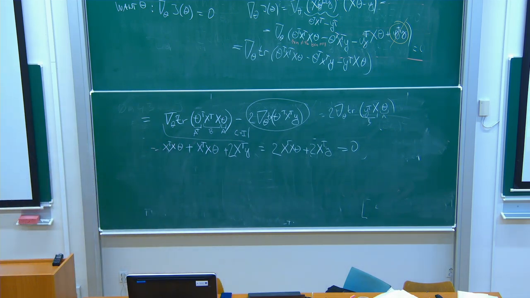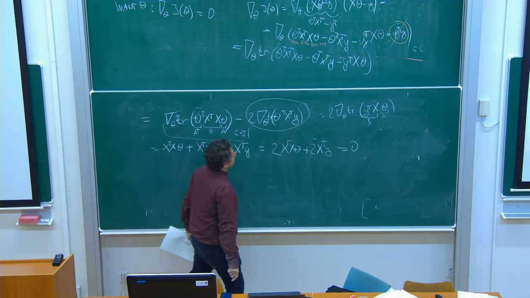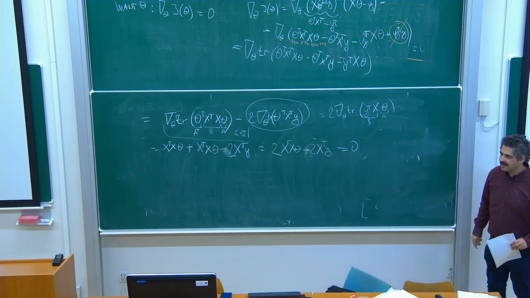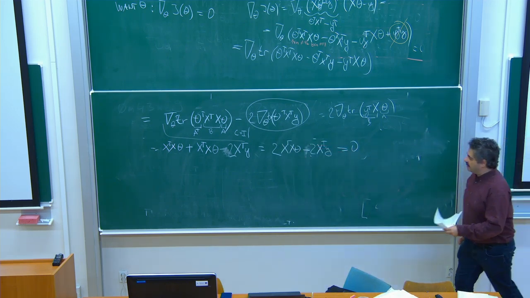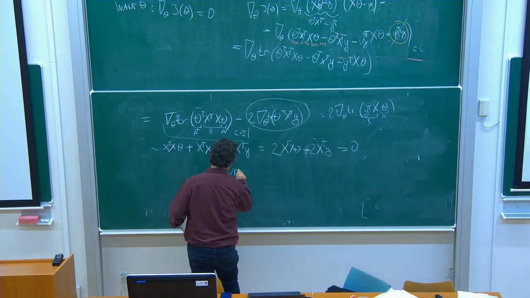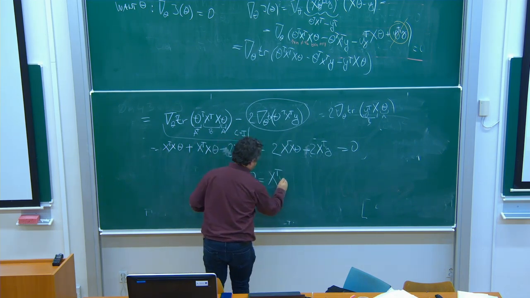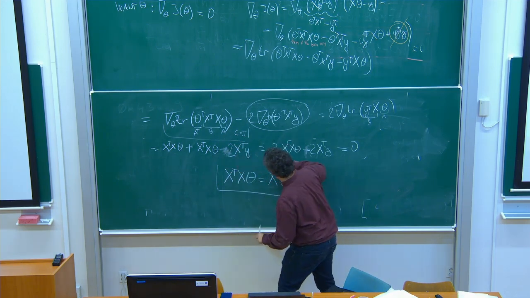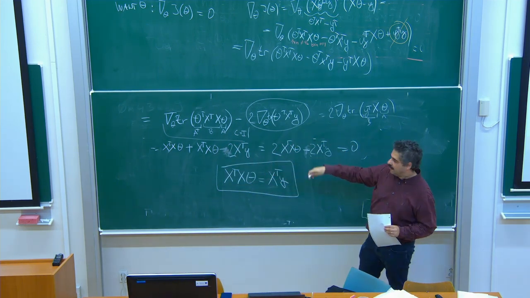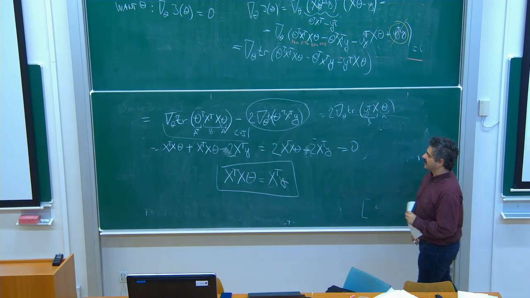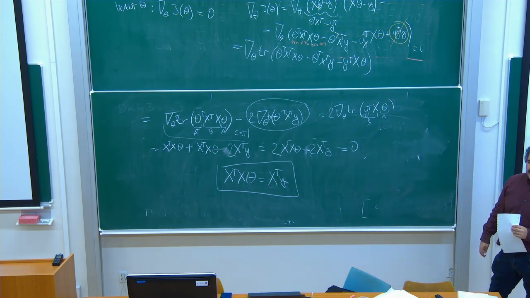Sorry? There should be minus 2 X transpose Y because of the minus. Minus. Yep, you're right. And that should be also here. So in other words, what we have got is that to minimize this thing, we should find a vector theta that minimizes this thing. X transpose X theta is equal to X transpose Y.